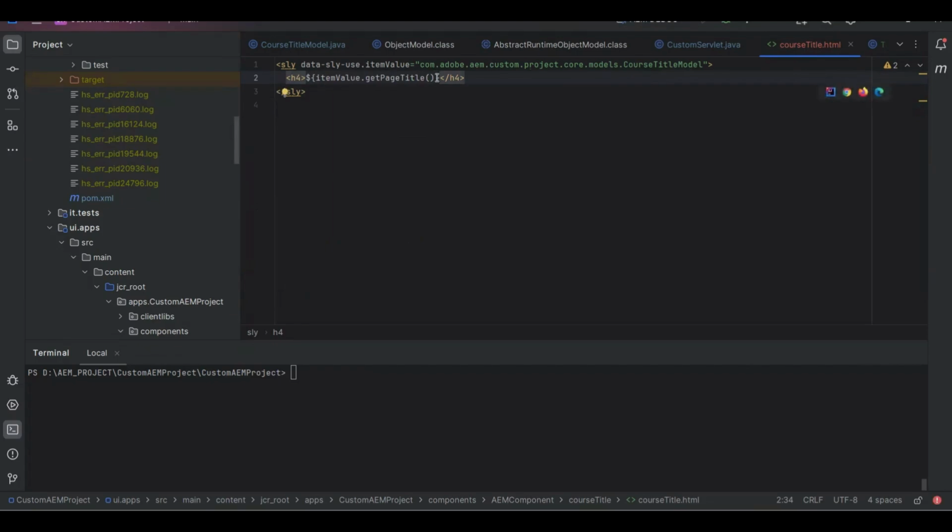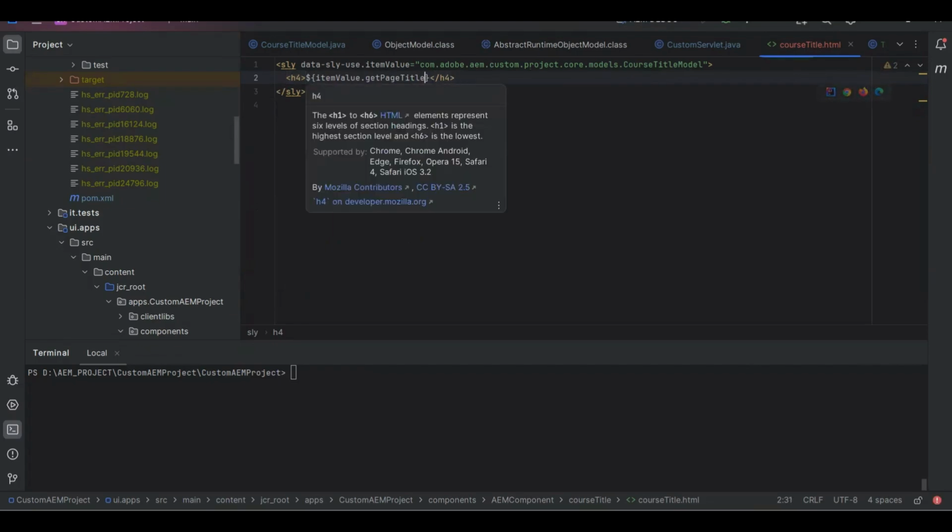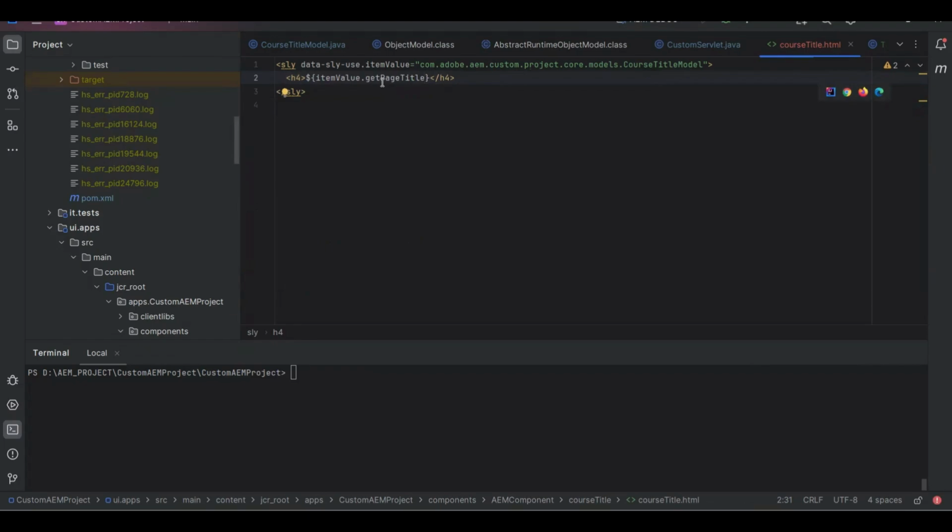As I mentioned, we are not calling the variable because that is a private variable. A private variable we can't access outside of the class, right? So generally we are calling the method. Behind the scenes this kind of thing is working, so we have to remove the getter prefix, the first letter should be small, and we have to remove the brackets.